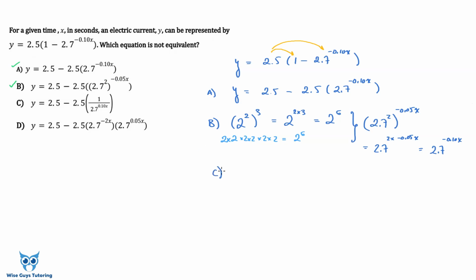So for C, you'll notice everything again is the same, but this term is a little bit different. So here we have to learn about the property of negative exponents. A negative exponent just means to flip your base. So for example, 2 to the minus 3, what that means is you flip your base. Now the base, if you don't see a denominator, it's always 1. So it's 2 over 1. The minus in the exponent doesn't mean make it negative or anything at all. It just means to flip it. It means invert it, take the reciprocal, and you can keep your exponent. So a negative exponent means flip your base.